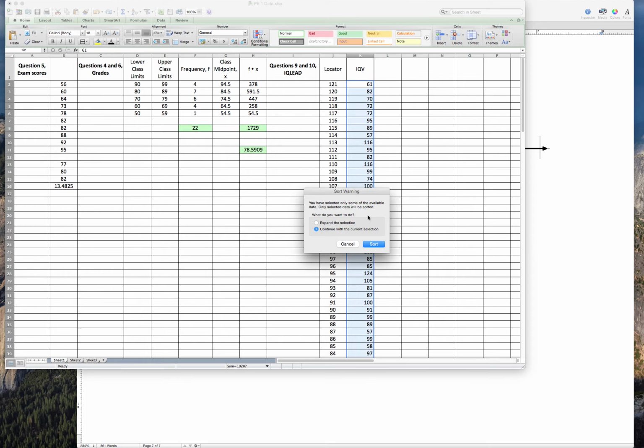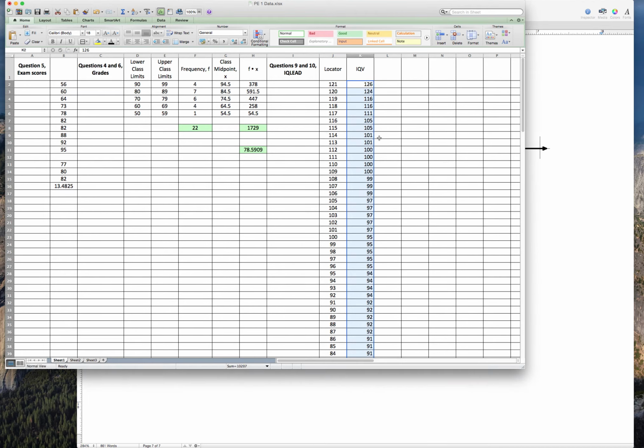It says sort warning. I don't actually know what it says on the Windows version, but it does say this: continue with the current selection, and you click sort, and now they're all sorted from the largest to the smallest, and they are next door to the proper locator.